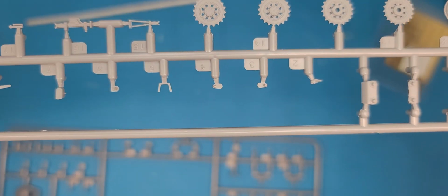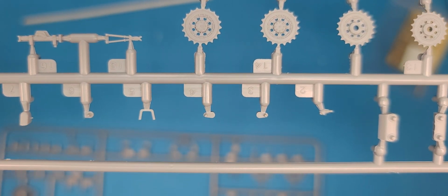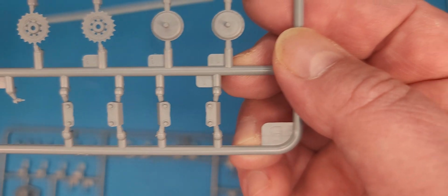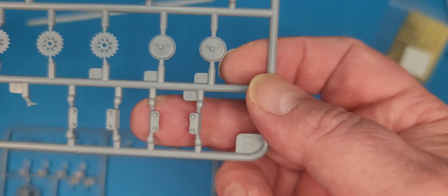So here's all your extra little bits and pieces. There's your track jack. There's the, I call them bolt cutters. Let's keep going along. The detail on the drive wheels and everything are really nice. There is your chassis, basically, for the bogies for the wheels.